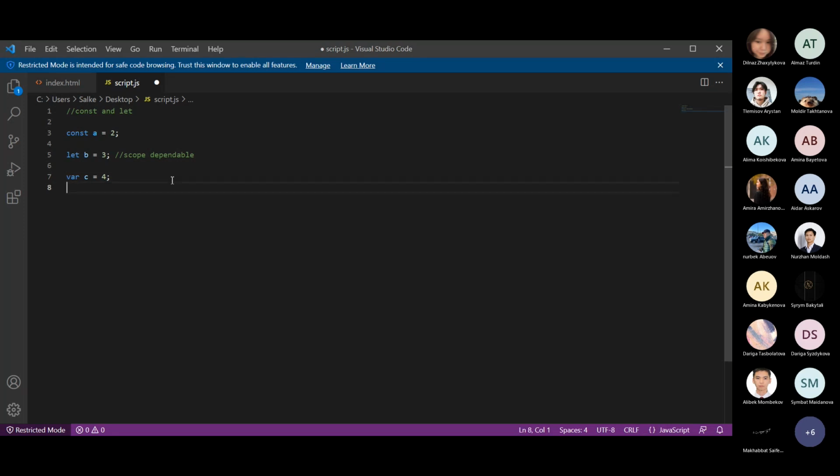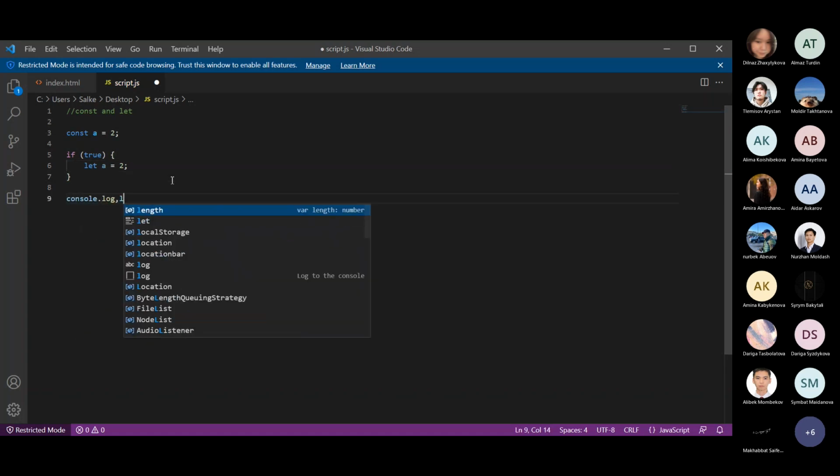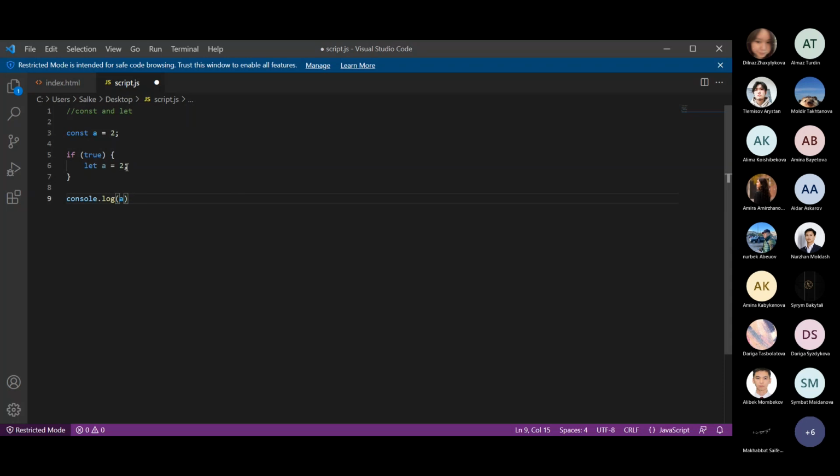But basically, if you have something like if true, then let b be 2, and later on you try to print it out, it will give you an error. Why? Because b doesn't exist in the global scope. It exists only in the local scope of the if. So let is what we call scope dependable.